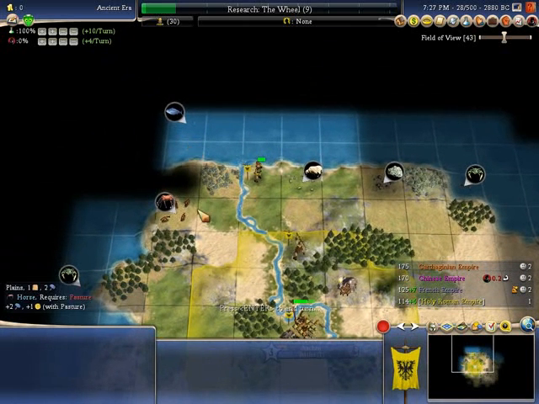So the question is, does this mean... Because I'd want to grab both these resources. Question is, does this mean I settle... I can't get fishing. Does this mean I settle right here to eventually be able to work all those tiles? Or do I settle right here? Or do I settle right here? I'm guessing I'm going to need the horses pretty quick. So I'm guessing settling right here is my only option.